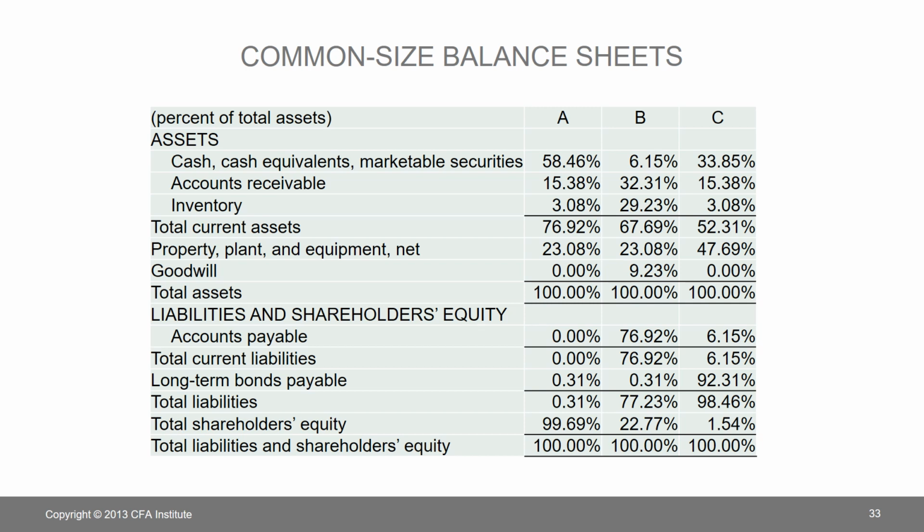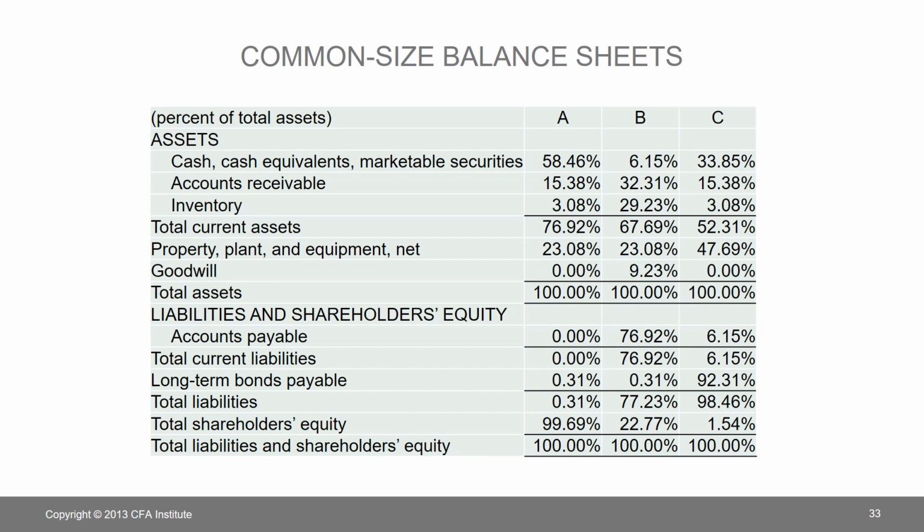Other observations we can see from our example as well is that common-sized balance sheets can also highlight the differences in company strategies. Comparing the asset composition of the companies, we can see that company C has made a greater proportional investment in property, plant and equipment, possibly because it manufactures more of its products in-house. Company B's balance sheet shows goodwill. This signifies that it has made one or more acquisitions in the past. In contrast, the lack of goodwill on the balance sheets of Company A and Company C suggests that these two companies may have pursued a strategy of internal growth rather than growth by acquisition.